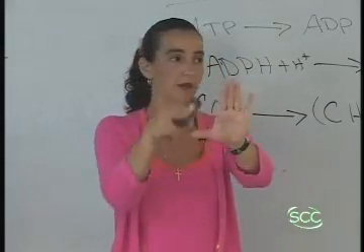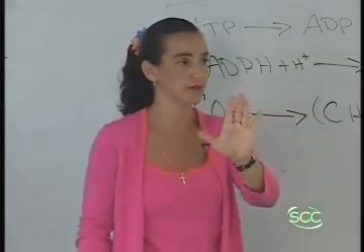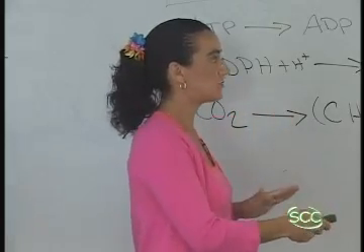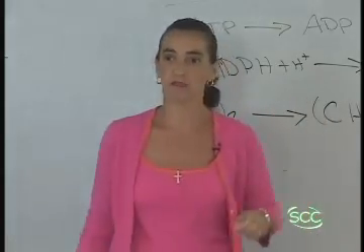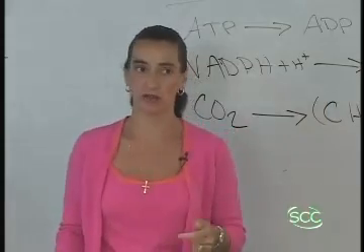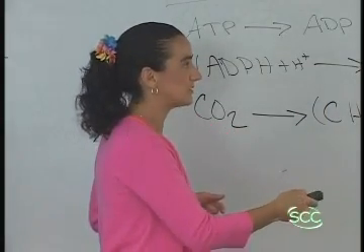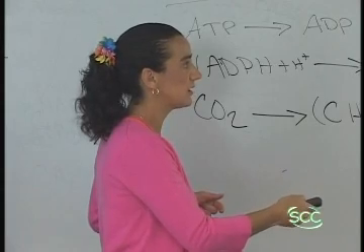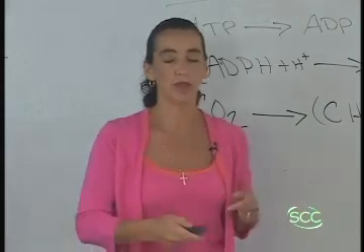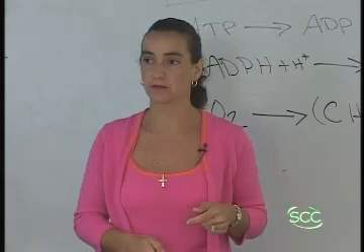We have 1,3-phosphoglycerate. It's just a 3-carbon sugar. We've attached that phosphate group. We've given it our energy. We've now created a phosphate on both sides. You see how it was only on this side here? Now we've got one on this side, a 1,3-bisphosphoglycerate.